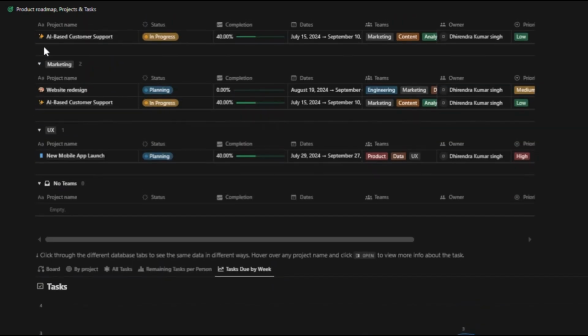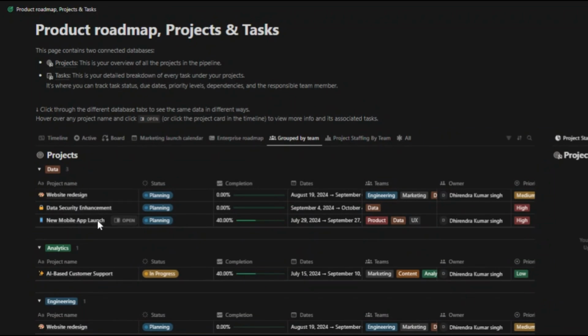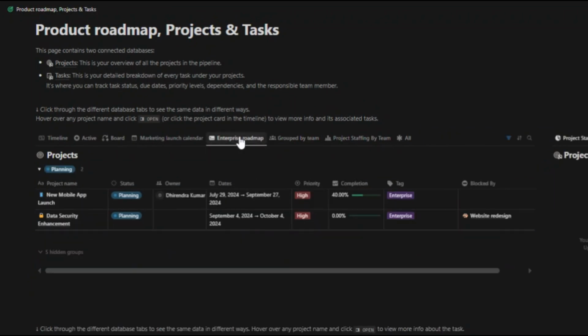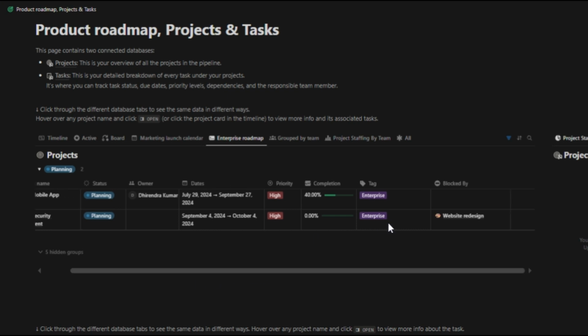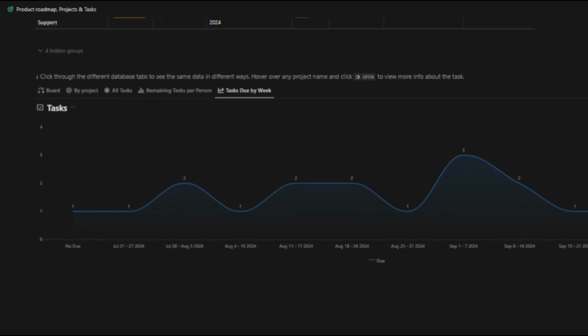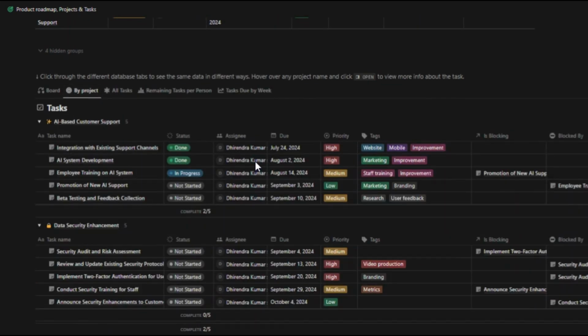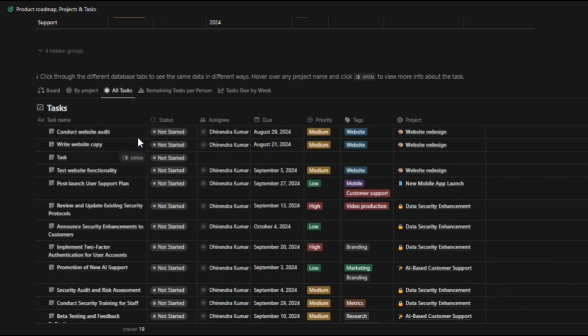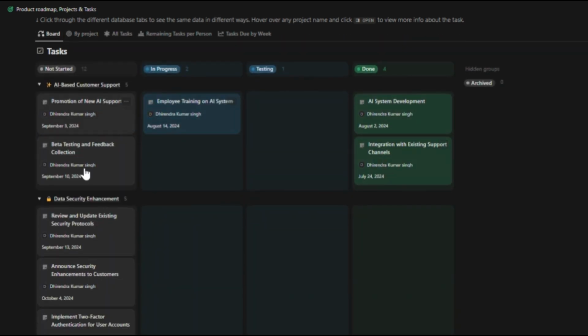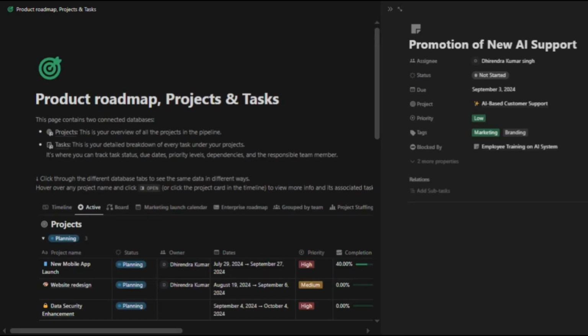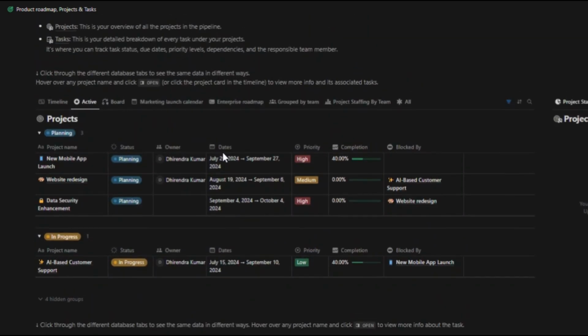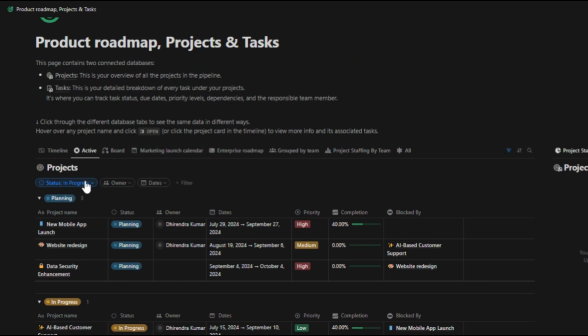But perhaps one of the most underrated aspects of this system is that it's collaboration ready. Whether you're a solo founder who needs structure, or part of a 5-person startup or a 15-member dev team, this template is built to scale. You can share views with stakeholders, assign work across the team, filter what each member sees, and customize the system to your unique workflow. You don't need to be a Notion expert to use this. It comes pre-built with smart filters, templates, and databases already connected. All you need to do is duplicate it into your workspace, add your content, and you're good to go.